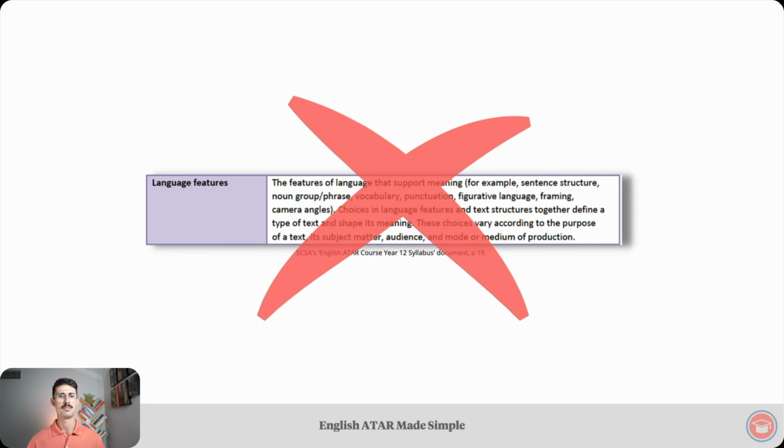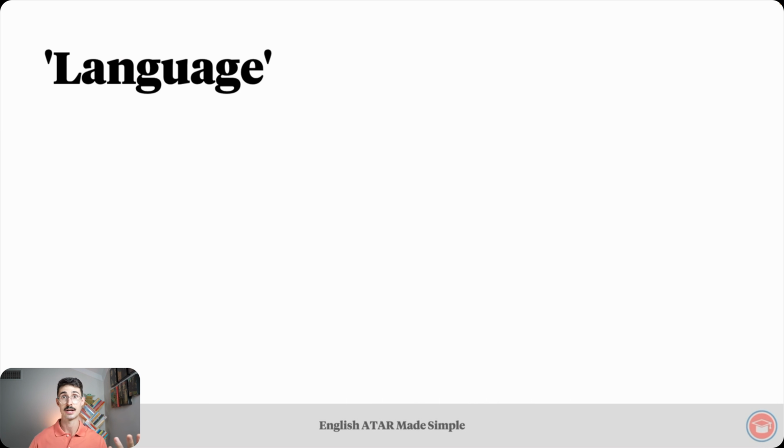Also, what happened to that rule about not being able to use the term that you're defining in the definition of that term? If that's not really working for us, let's see if we can create our own definition that makes more sense than this one. The starting point is to break down each word in this term, language features, into separate parts. So let's check out language first.